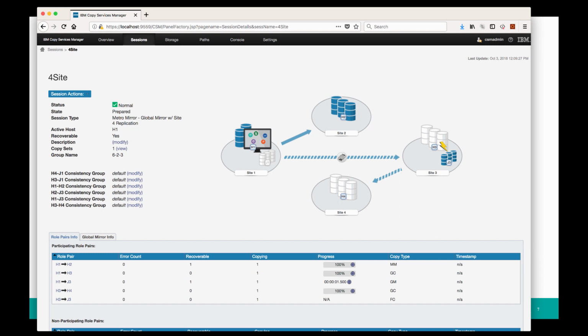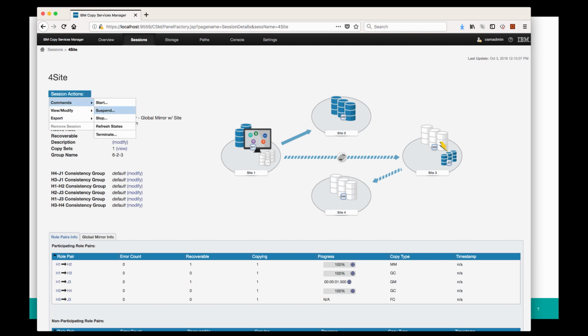And now what's different between this and other multi-target sessions is that now I also have from H3 to H4 a Global Copy relationship. So all the data that's sent from H1 to H3 is now sent from H3 to H4 as well. So now I have my 4-site populated there. So as I mentioned, H1, H2 is kind of like my local region, H3, H4 is my remote region, but all 4 data centers have a copy of that data that's going on. So the first thing I want to show you is one thing this provides is kind of an ability to use that 4th site as a practice.